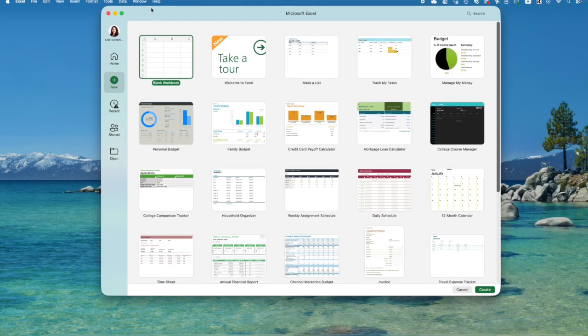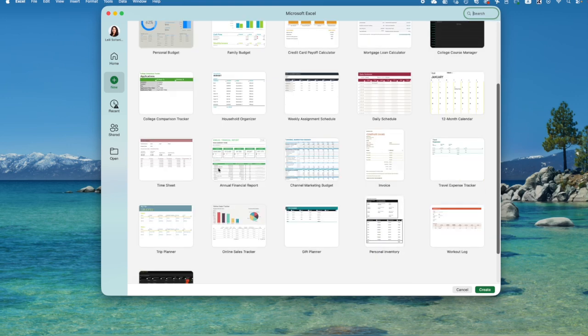When you click on the software, this window pops up. It gives you basically different options, including a blank worksheet, and it provides multiple templates. Each of these templates can be used for a different purpose. Actually, Microsoft Excel provides you with pre-structured sheets that include visualization and some formulas in order to make your work easier. So you can either use any of these templates.